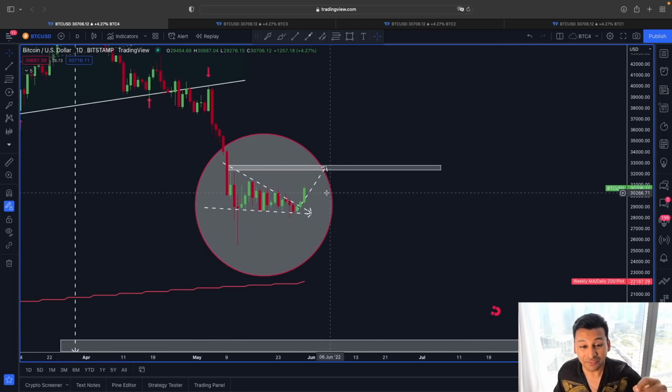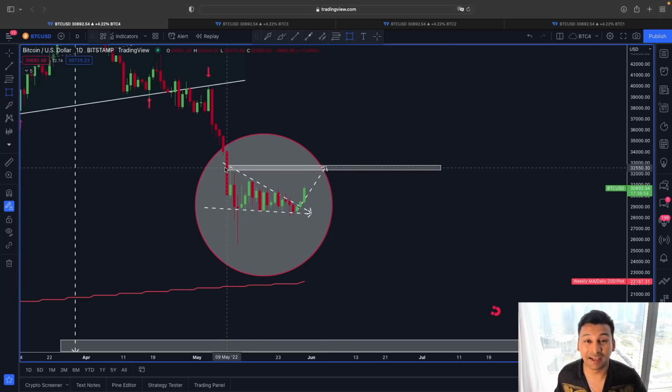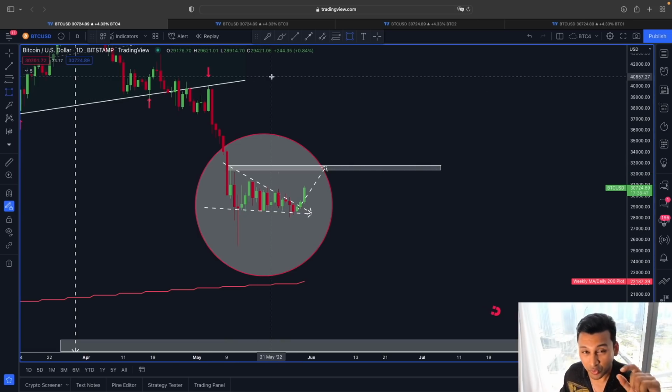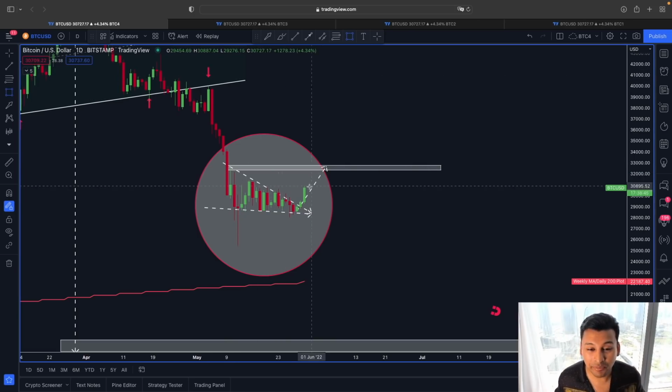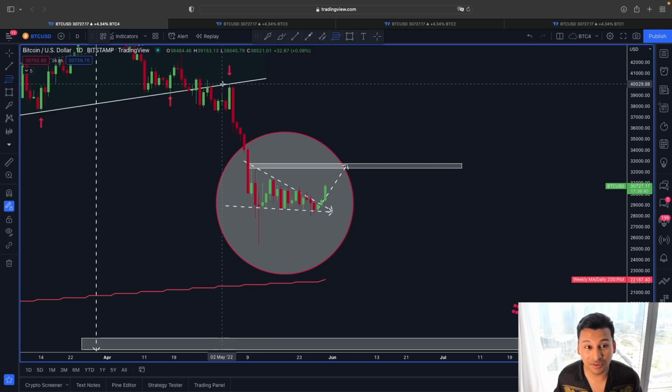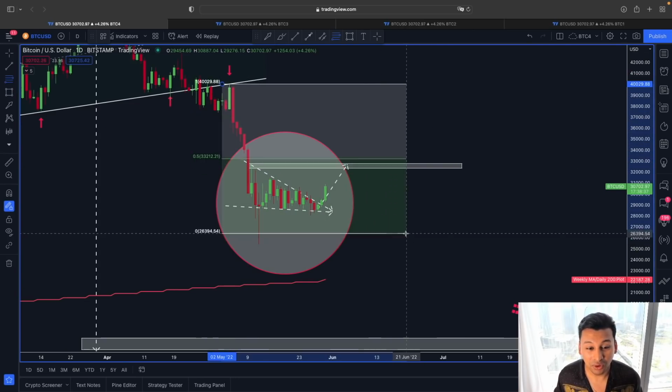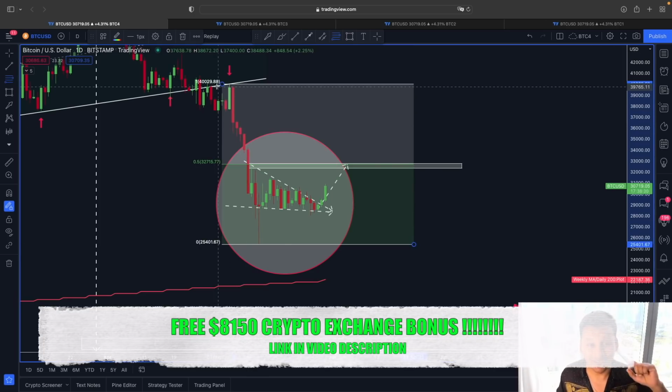So now, if this continuation is going to happen, I mean if price is going to get attracted, then where is the price target? The price target is going to be around this top line, and this top area is around the 32,500 area. So around this 32 is where we personally think the price of Bitcoin might possibly be heading, not only because of the top of this falling wedge, but also if you look at this Fibonacci line, from this top till the bottom area, the 0.5 Fibonacci retracement is also exactly around this top of the falling wedge.